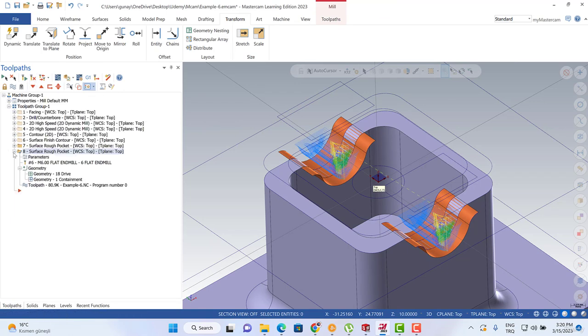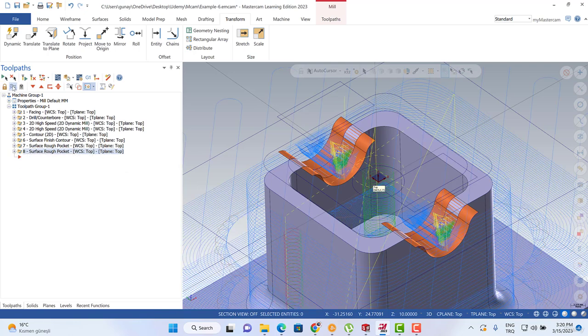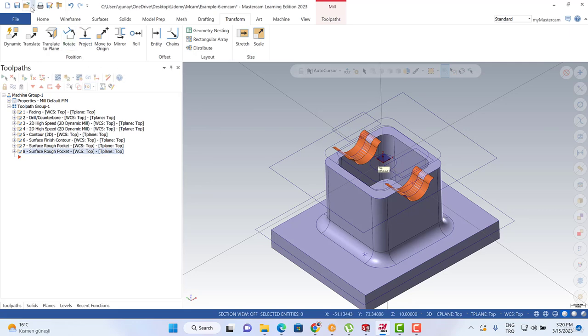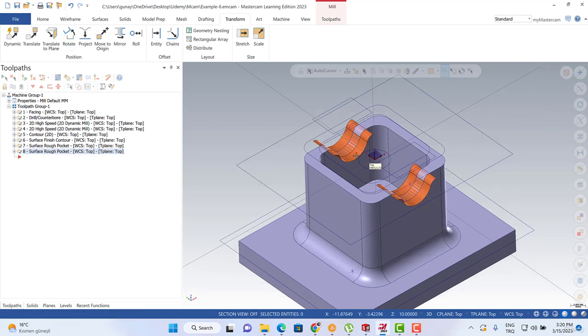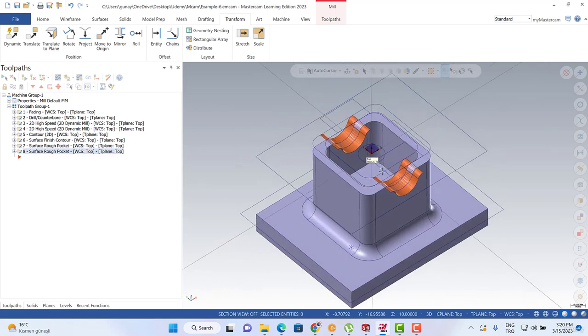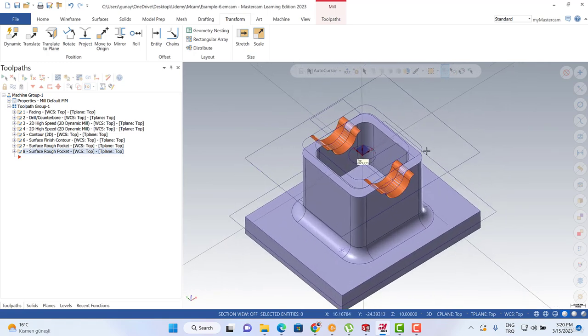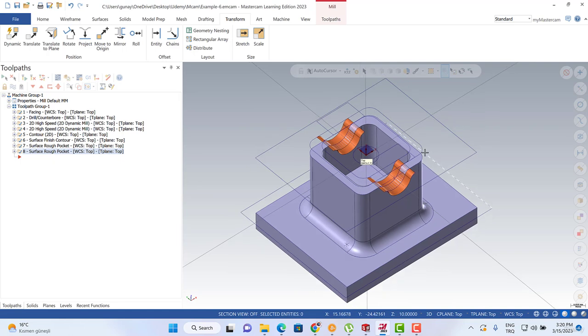Okay, that's it, and we have all the roughing process for our cases. After that, maybe we should focus on some finishing process. Okay, that's it for our roughing process. Let's turn to the finishing process.